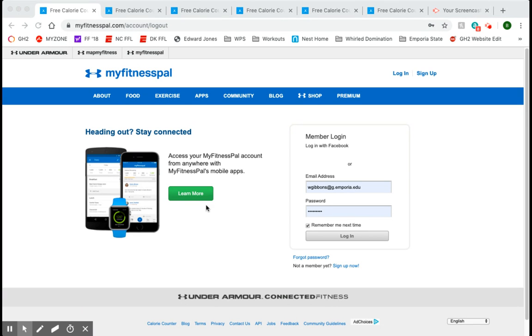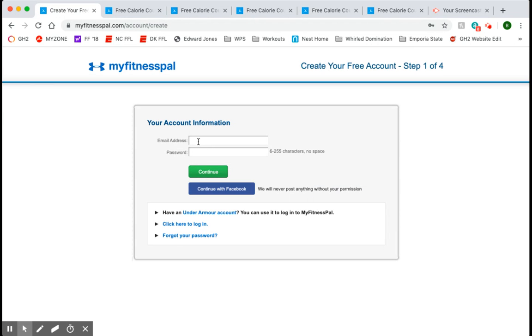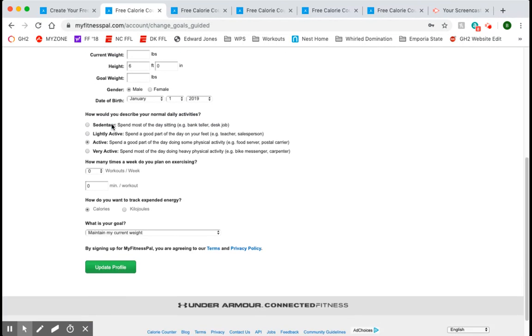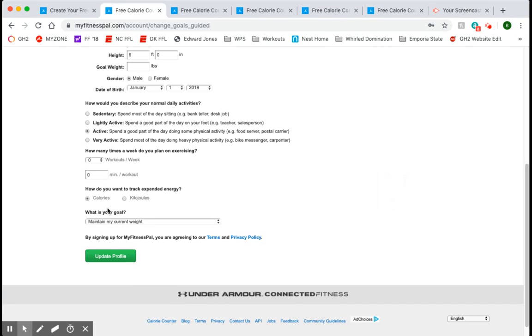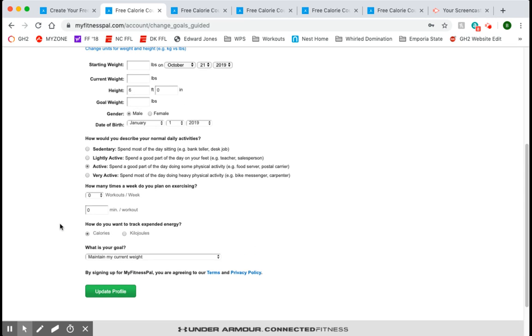So when you log on to the website, what you're going to see is a login and sign up button. If you click this sign up button here, it's going to bring you to a screen where you enter your email address and password. Once you find a username and password, you're going to get an email, and you're going to have to verify it. Once you verify it, you're going to be brought to a screen with your updated diet profile. All right, so you're going to enter in all the information about your weight. More importantly, what I want to focus in right here is your goal. So each student will add in a goal of if they want to lose weight, gain weight, maintain current weight, and be honest about their normal daily activities.